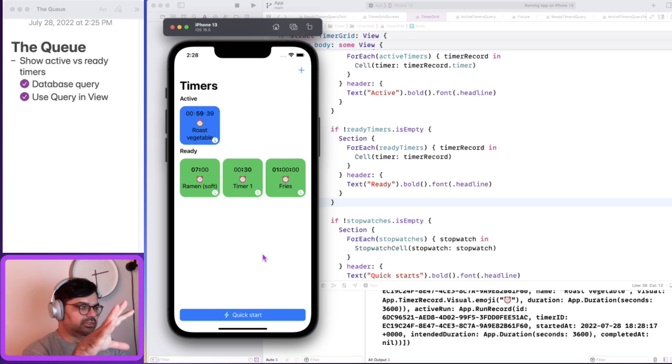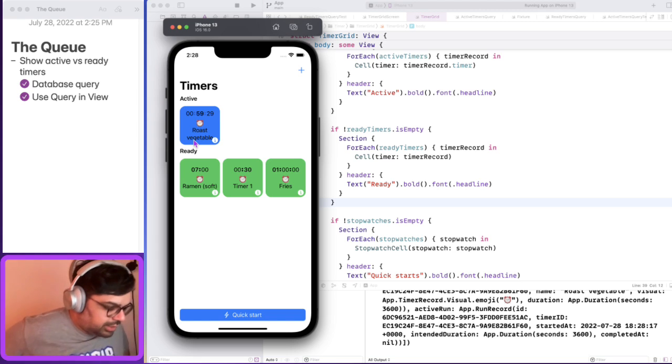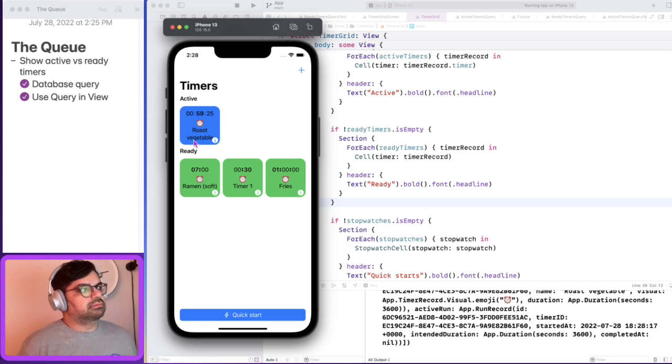So now it's not just the color that differentiates it, or that something's moving. It's also moved up to the actives. I think I like that. I'll have to actually try that in person. I guess that means I should try to get this onto TestFlight for myself. This is actually somewhat cool.